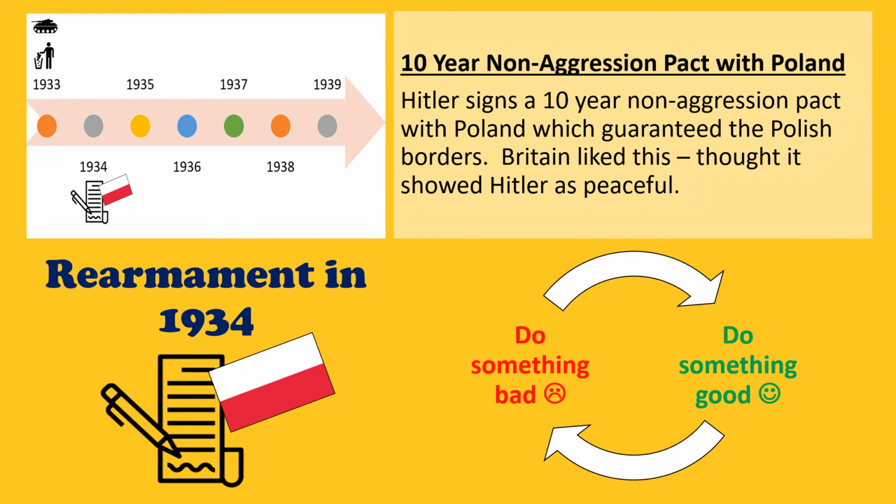And Britain in particular really paid attention to this. So while he was developing his armament program, building up tanks and airplanes and everything like that, Britain were kind of thinking, let's put that bit to one side and let's focus on the good things that he was doing. So Britain likes this because it felt it showed Hitler's peaceful intentions. And again, with hindsight, we can look back on this and we can think, what? Seriously? You guys were fooled by this? But we've got to put ourselves into the minds of people at the time.